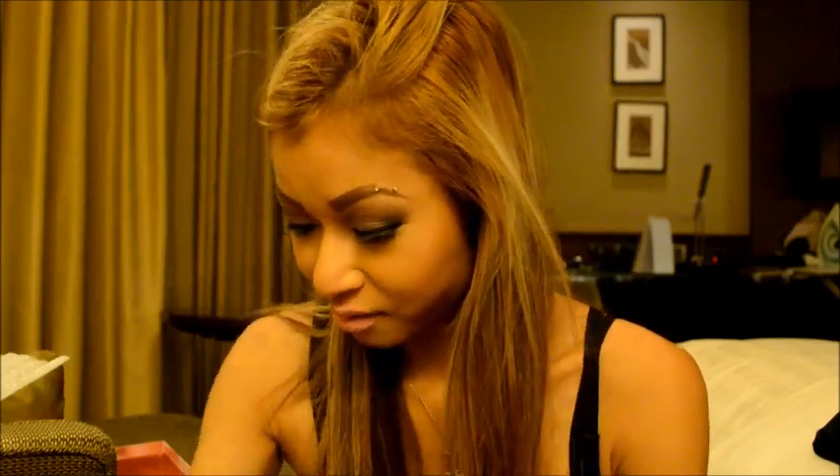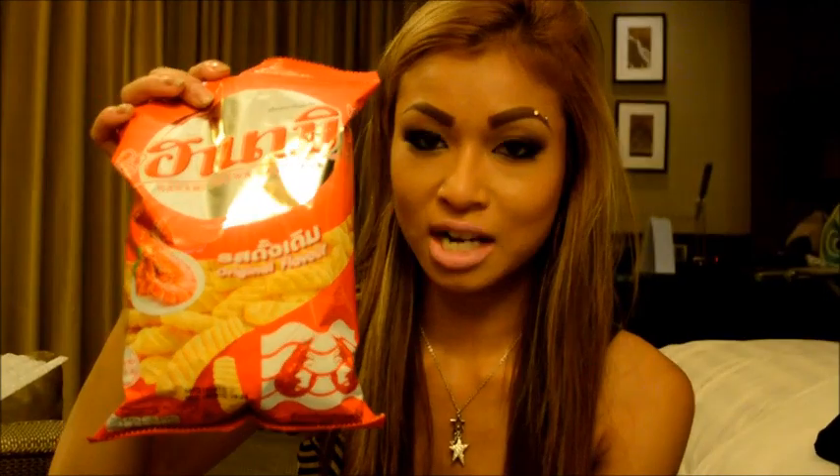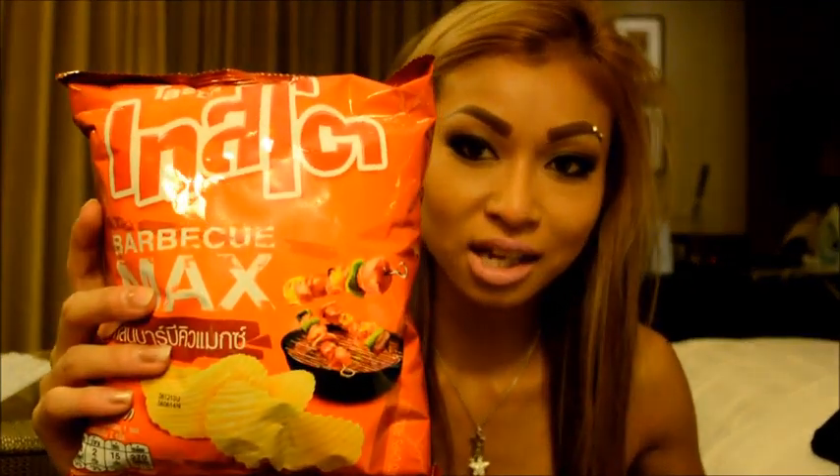Then the next thing — this is really funny and really random — but I got some snacks in Bangkok from 7-Eleven. It's just shrimp chips which I love. There's so much advertisement here for Coca-Cola — it's everywhere, in the train station, in the shopping centre. Everyone loves Coke here. I came to Thailand when I was like 8-9 years old and when I came here I used to eat these chips every day. Not kidding. When I'm in the car, at my grandpa's house, walking around in the markets — this is all I ate. And this is the BBQ chips that you can only buy in Thailand.